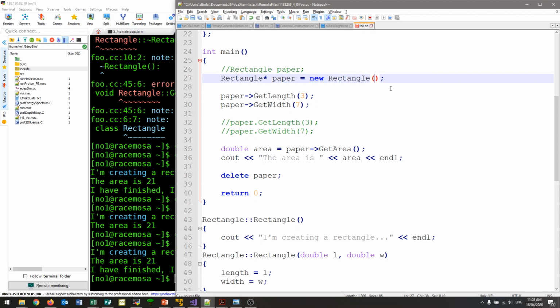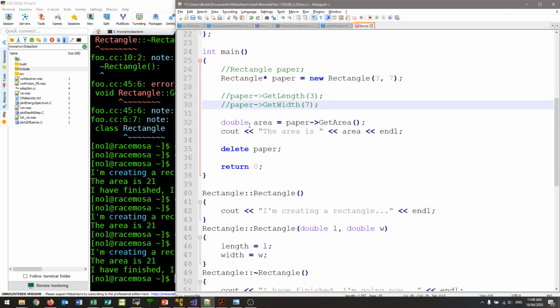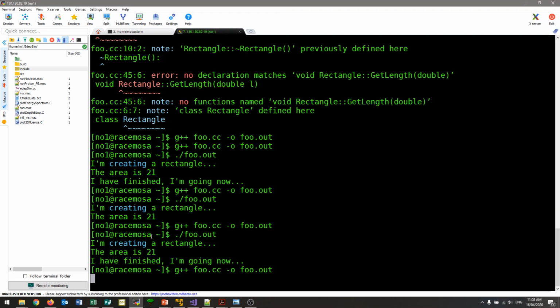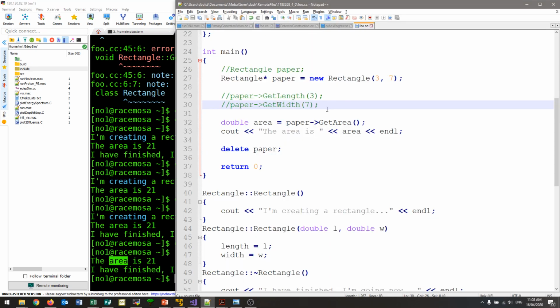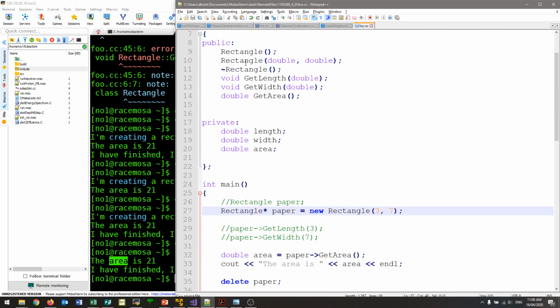So in this case, I'm going to go 3 and 7, and I'm going to get rid of these functions here. And let's delete that old non-pointer syntax. If I compile that, we get the same output, but all I did was overload the rectangle constructor function.